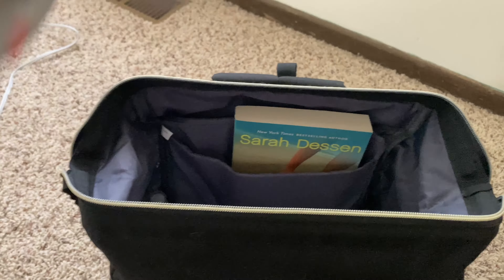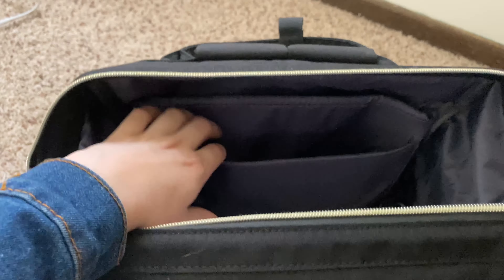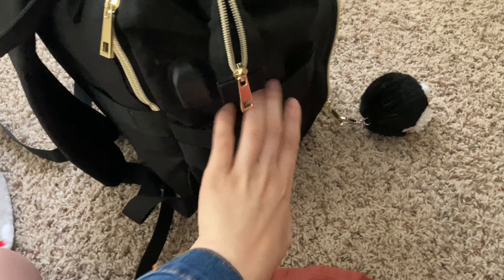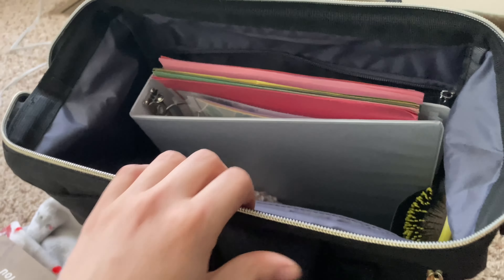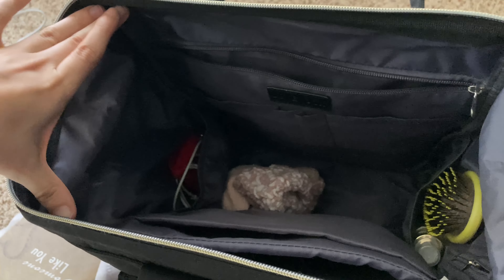In here I have my blanket and some other stuff. There's a laptop pocket, an extra book pocket, and two nice stretchy side pockets that can easily fit water bottles or whatever you want. There's also a big zipper pocket and a few smaller pockets where you could put pens, notebooks, or small items. And on the outside we have two more stretchy water bottle pockets. There's just a ton of space and I absolutely love this bag.